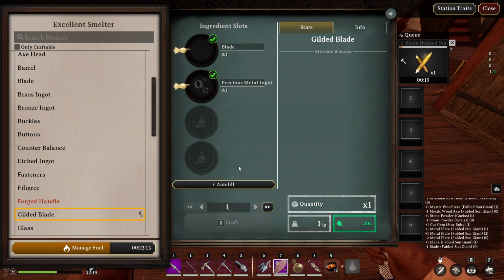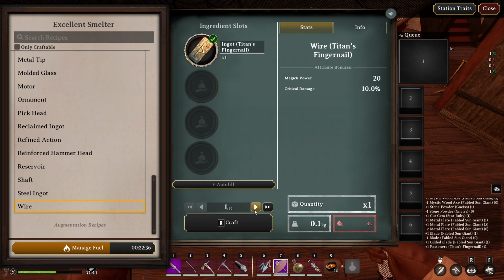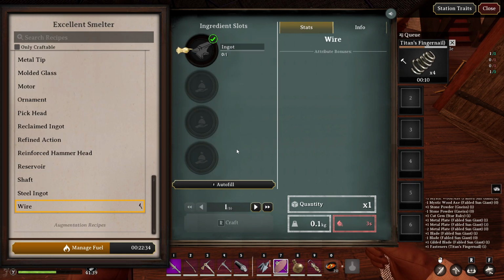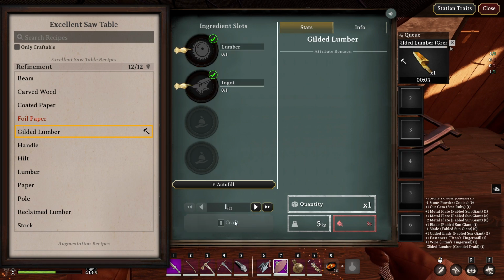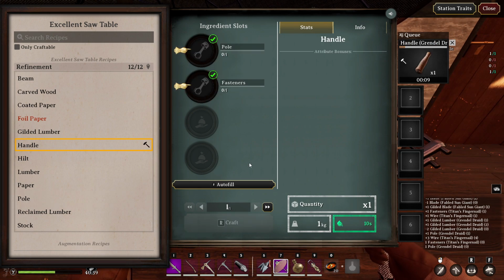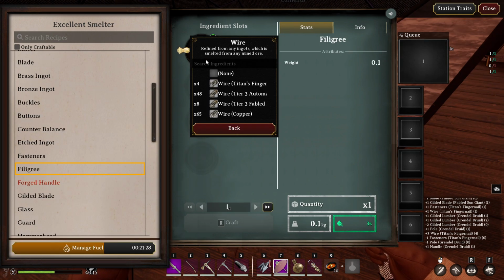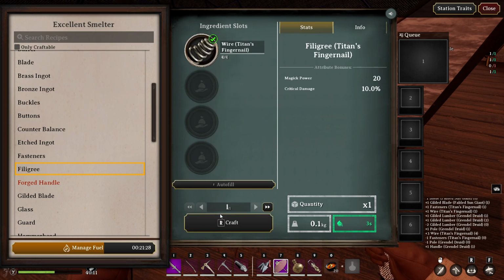make our gilded blade. Then we'll prep up some fasteners made out of Titan's fingernail and make wires out of fingernail as well. After that, we'll gild our druid lumber with Titan's fingernail and then turn that into a pole, which we'll combine with our fasteners for a handle. And lastly, we'll make our filigree out of those wires that we made earlier.